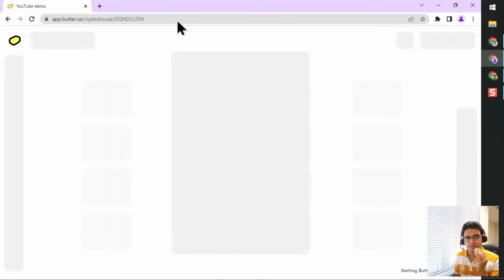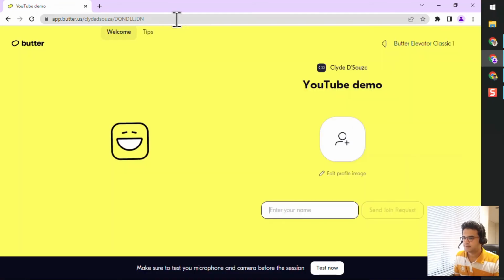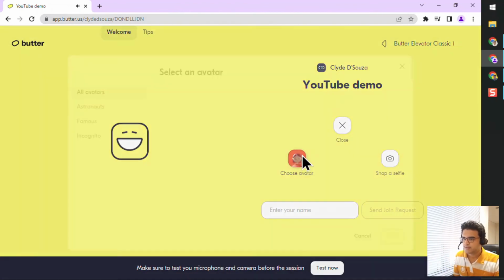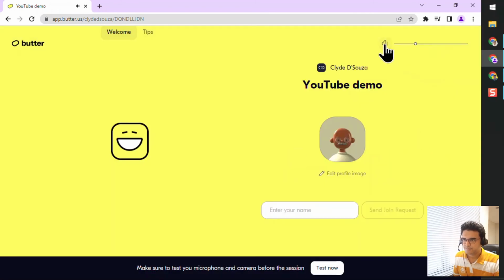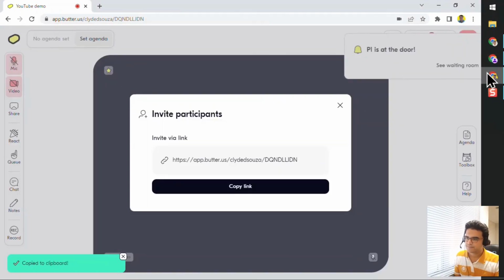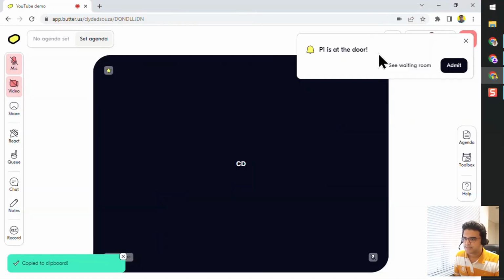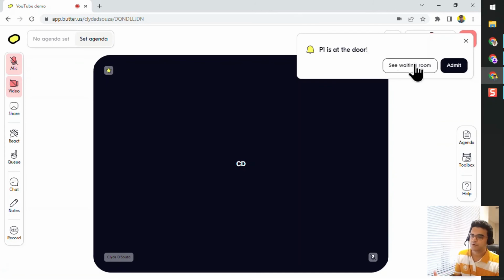So what this would look like is, for the other users, they can choose an avatar, they can listen to some nice music, they can type in their name and send a join request, and you can see that I have a notification that someone wants to join.